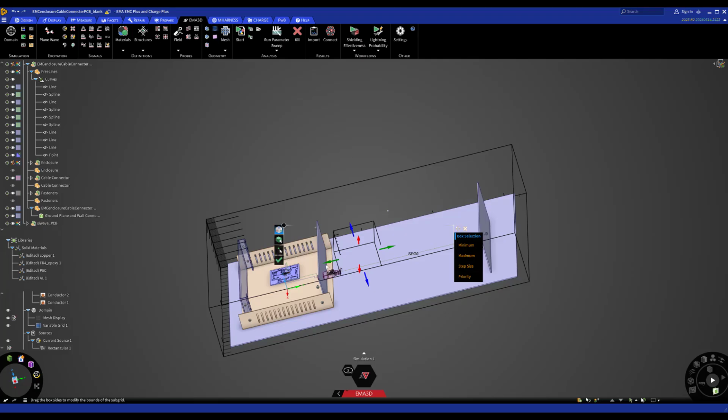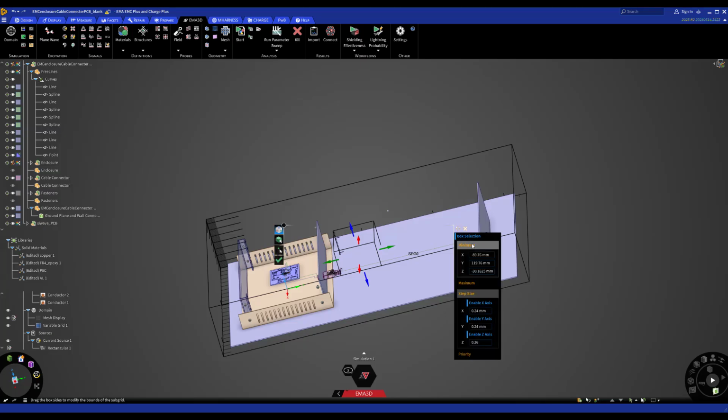Similarly, we can place it wherever we want manually, or define it here. Let's define the step size to be 0.24, much smaller than the step size for the larger domain that encloses everything. So the X step size is 0.24, 0.24 for the Y, and 0.36 for the Z, to have a finer meshing for the PCB.